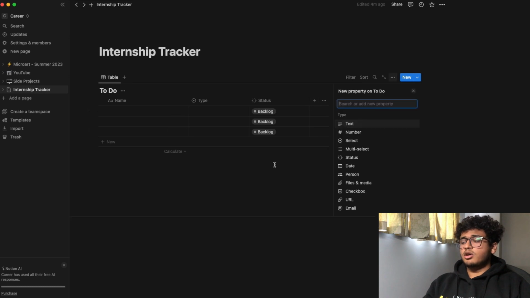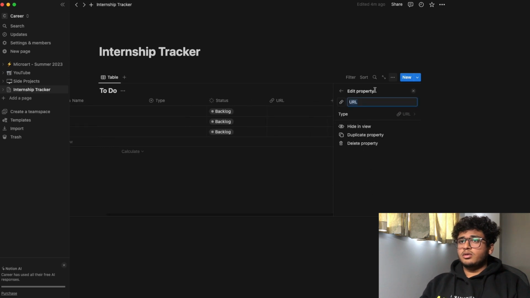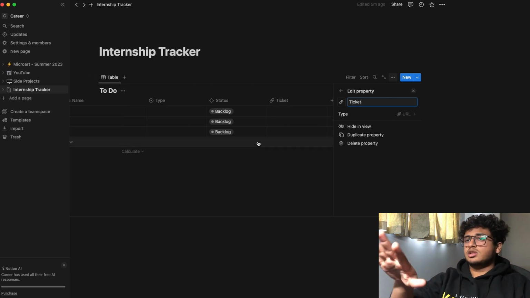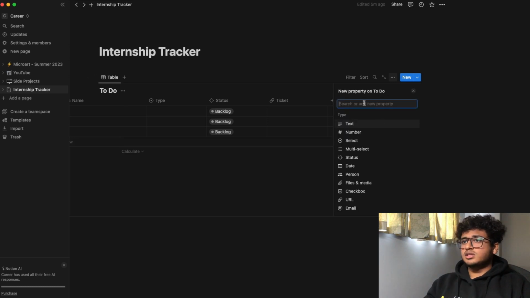The next property that we're gonna add is a URL. Now, your company could do tickets in various ways. Some might not have URLs, but the way my company manages it, and the way I've seen some of my friends' companies manage it, they have URLs for tickets. So if the task corresponds with a ticket, you can put your URL here. It keeps it nice and tidy. You just click on that link, it takes you to that ticket, and you can see the status of that ticket, work with it, whatever.